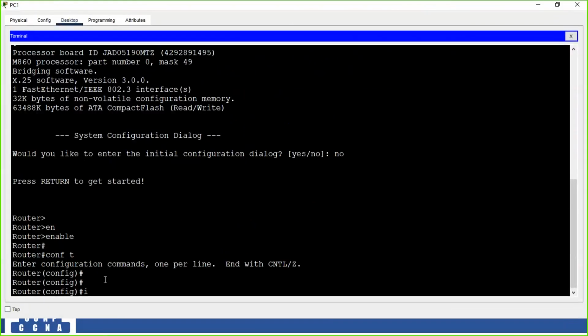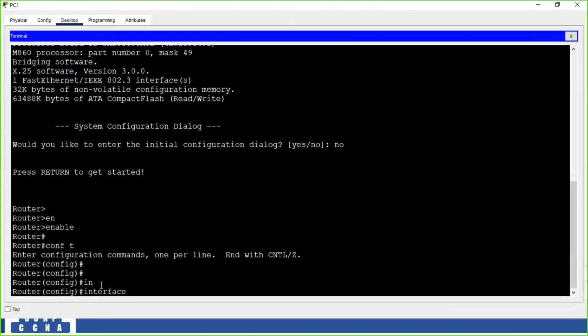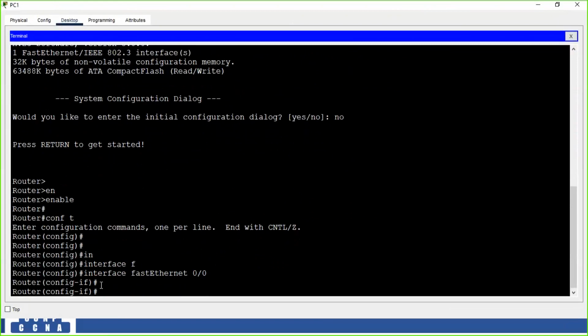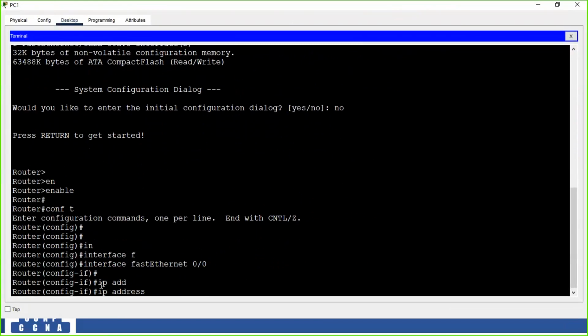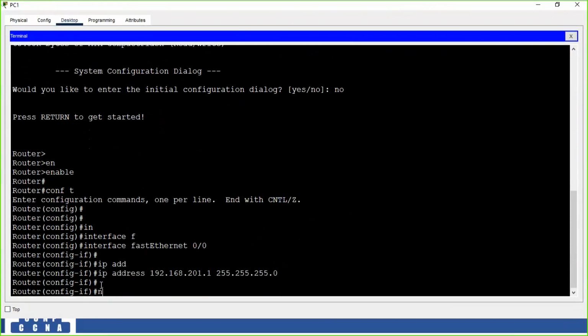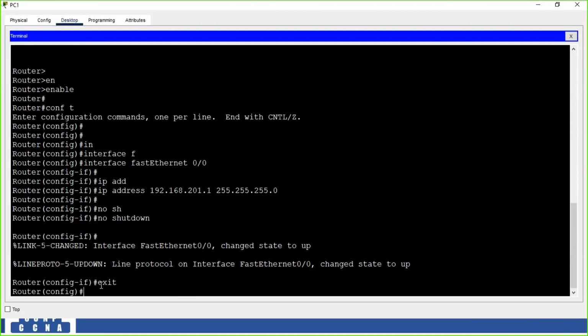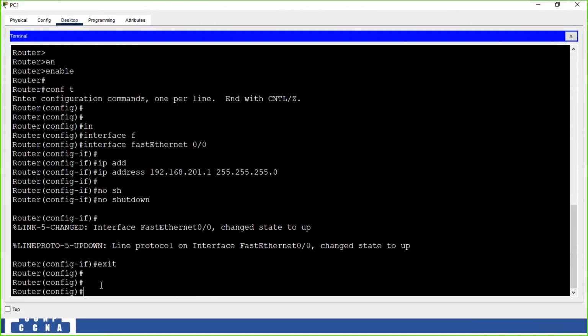So here we do the command interface FastEthernet 0/0, then press enter, then ip address, where the IP address is 192.168.201.1, then subnet mask 255.255.255.0, then press enter, then give the command no shutdown and exit.